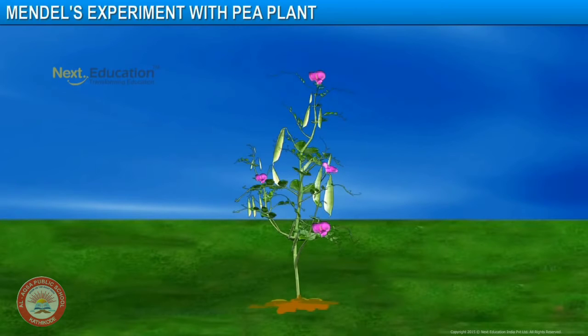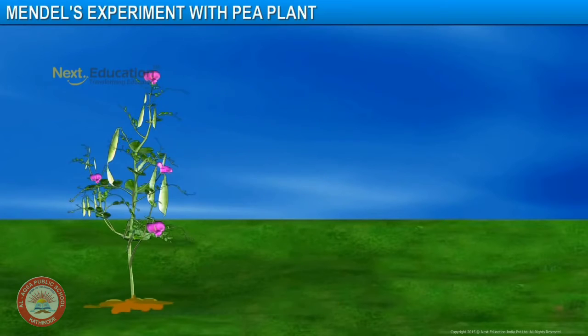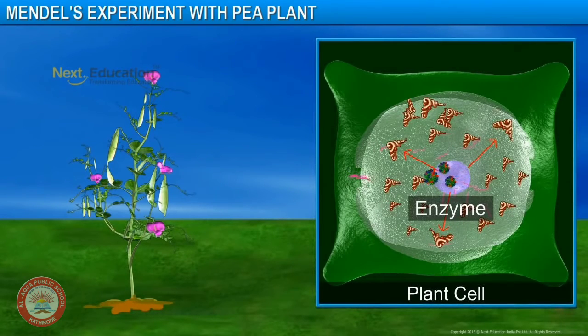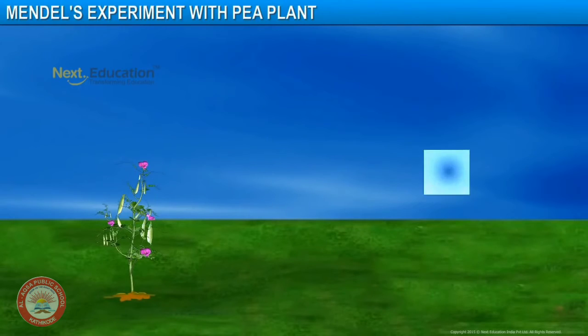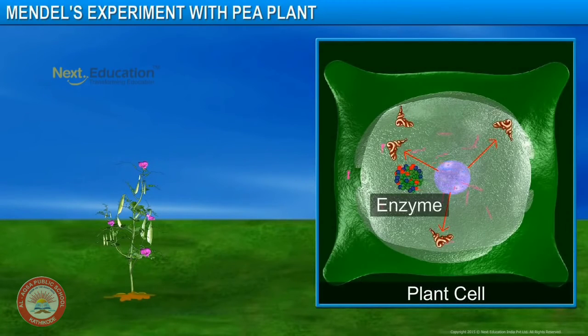We know that plants have growth hormones which are responsible for the tallness of the plant. Let us assume that an enzyme is responsible for producing this hormone. If the enzyme is very efficient, more hormone will be produced and the plant will be tall. However, if the gene for producing that enzyme has an alteration which makes the enzyme less efficient, less hormone will be produced and the plant will become short.